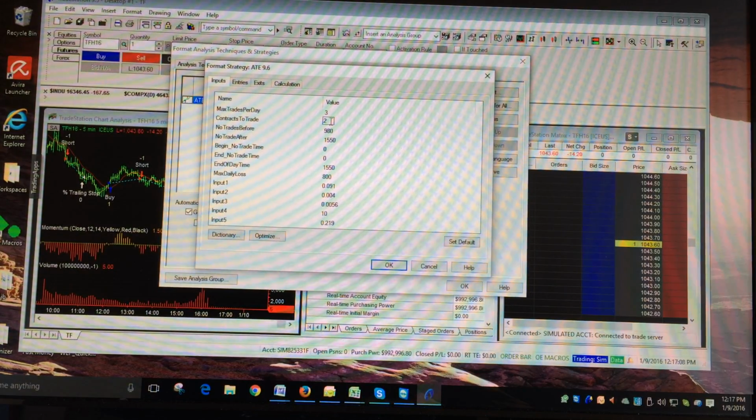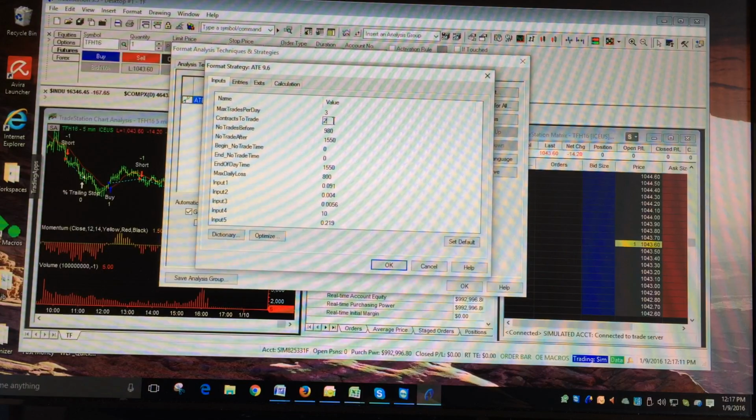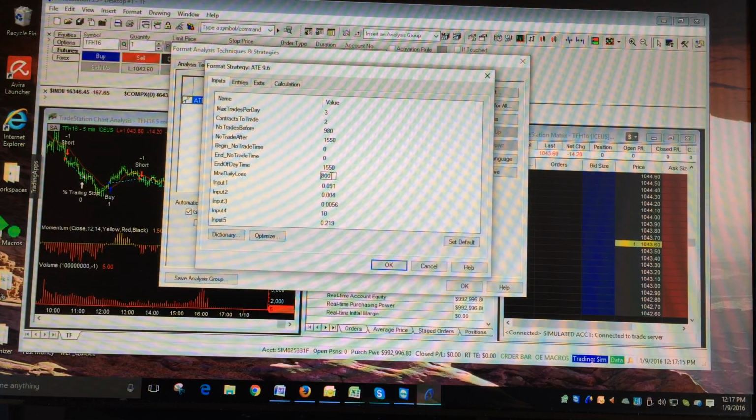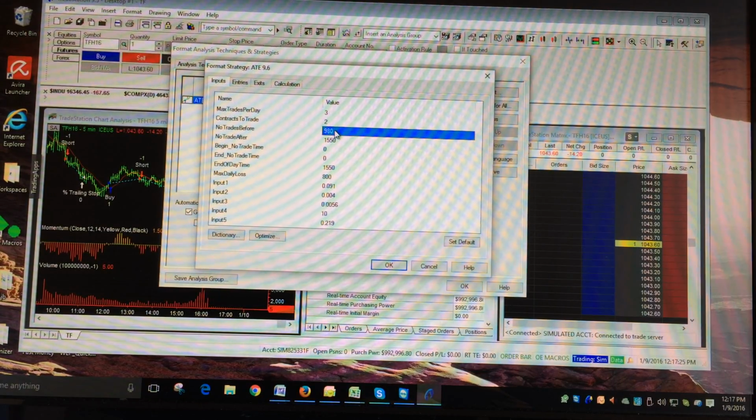The number of contracts, like I said, that we send out is always set for 2, and this number here relates to that number of contracts. The no trades before the time we start is set as a variable, and that'll change on a day-to-day basis. And you'll often see numbers that don't make any sense, like 980. Well, that means it's really going to trade close to 10 o'clock, but just put the number in as we give it to you, regardless of whether it doesn't make any sense or not.